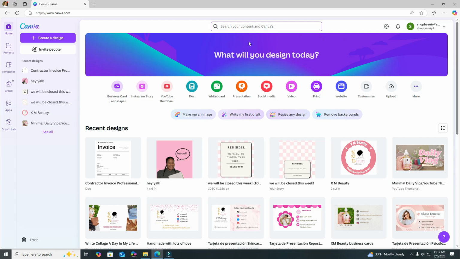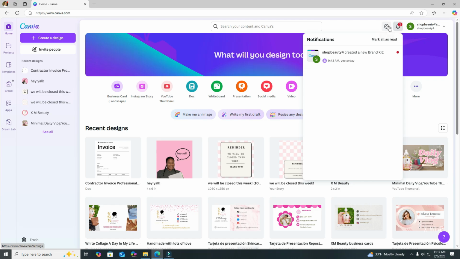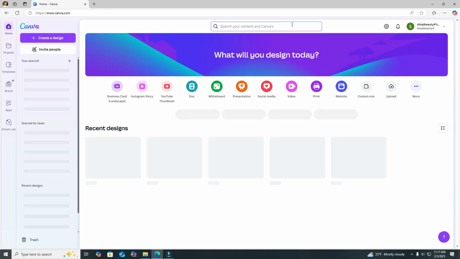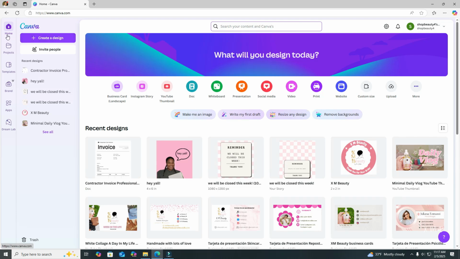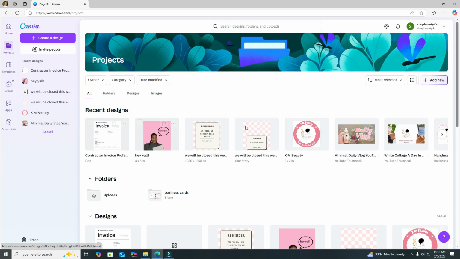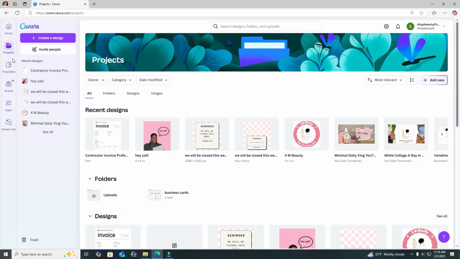We're here on Canva Pro. The same thing over here. We're going to start over to the right. It's the same thing. We have our accounts, we have our settings, all of that stayed the same. Notifications stayed the same. Here the settings stayed the same. So now we have our search bar in the center, and then over here to the left, we already talked about all of this, the home screen, projects. So now since we have projects, like I said, all of the projects are now right here. So everything will be saved for you. And then we have our templates.